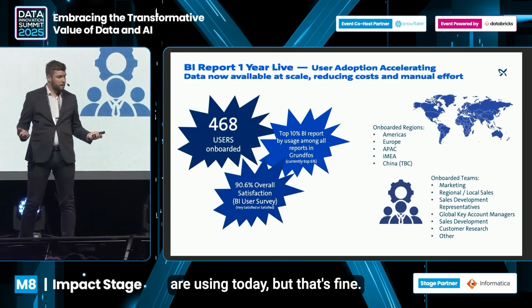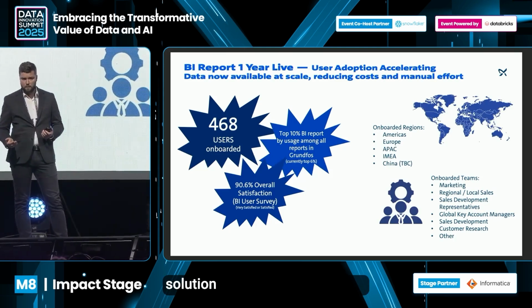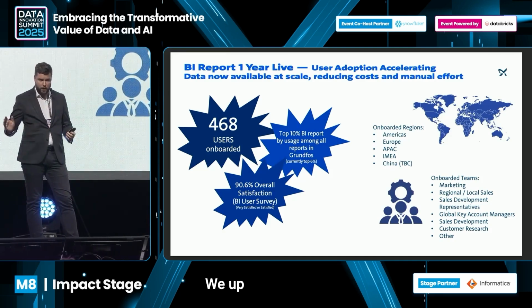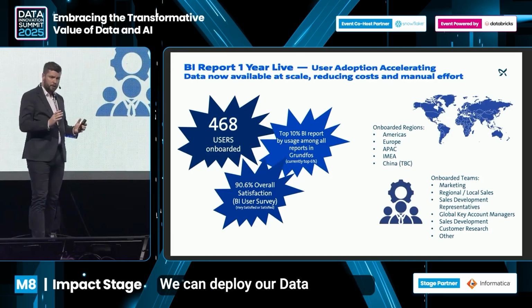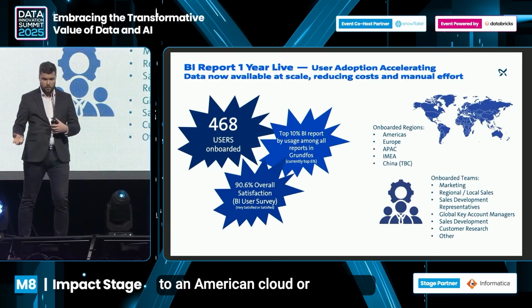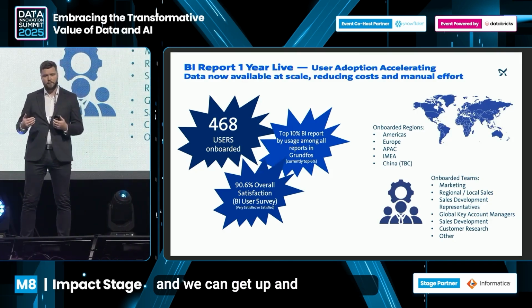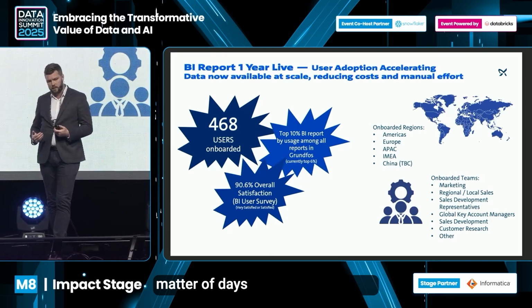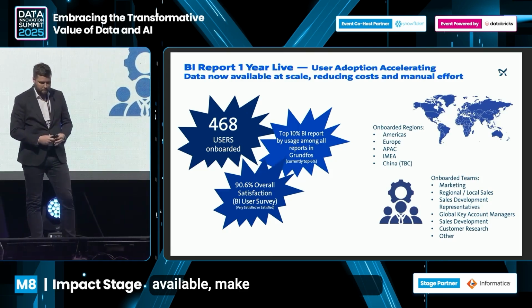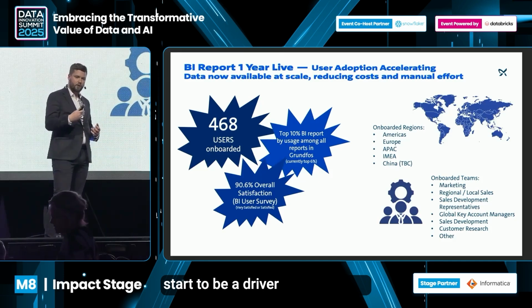But that's fine. We can still deploy the same solution and just have to do one source analysis, and that's it. We're golden, we're up and running. We can deploy our Data Vault to a Chinese cloud if we wanted to, or to an American cloud, or whatever. And we can get it up and running in a matter of days. So we can build this entire solution again and make it available, make data come alive and start to be a driver for decisions.